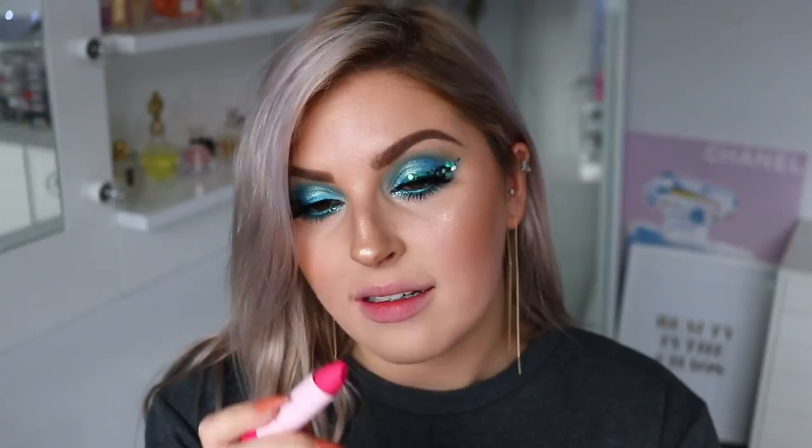The last one from the Global Citizen set is called Tulips — like T-W-O lips, a play on words. It's got cute little tulip packaging — I love the teal and the pink. It's a matte bright pink. These mattes are not super matte — they're definitely a creamy matte, but I like the formula. They also remind me of the Tarte Rainforest of the Sea lipsticks. This is just a super bright pink, super fun. A good one to grab if you don't have a bright pink or if you're scared of bright pink — it's so affordable and it looks stunning.